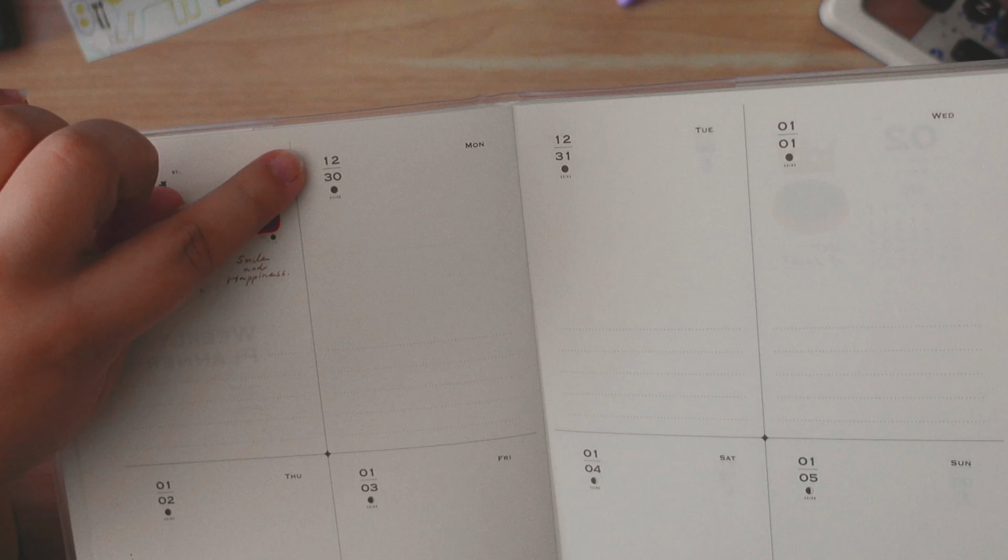And these are your monthly pages, which I really do like the formatting of. It's very simple. This actually reminds me of a design that I made for myself back in 2021 when I was doing digital media journaling and digital memory keeping. I did a format that was kind of similar, except that it was moved to this side and I had the empty space on this side. So I really like, I think these seem to be exact squares, which is also my preference when it comes to monthly spreads. I think I prefer the square over the rectangle. And I like the fonts as well. That's something that's always been really nice to me, the fonts that this uses.